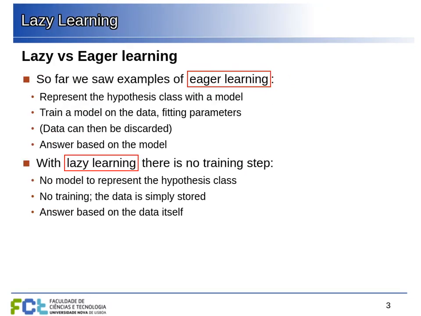So far, we have seen an approach to learning called eager learning, where we represent the hypothesis class with a model with parameters, and we train this model by fitting the parameters. We instantiate those parameters, we adjust them, and once we have our final hypothesis described by the model instantiated with some specific parameters, then we can discard all the training data, because now for any question about predicting new examples, we can answer it based solely on the model and the parameters. So basically the hypothesis that we have learned at the end of this process.